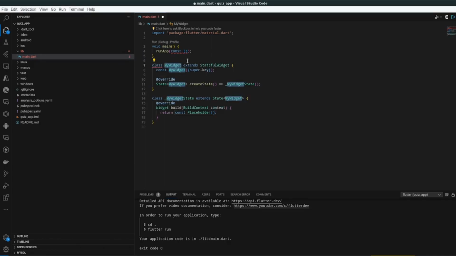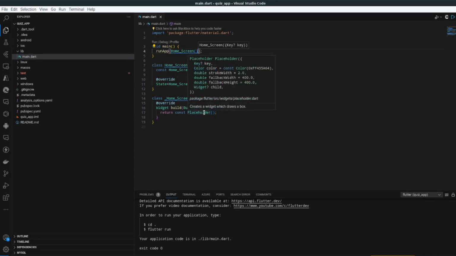Make sure that you have installed the plugin, because I'll be using this plugin everywhere for all the shortcuts and the syntax. So this will be our home screen. Let's remove const. So this will be our application. So we'll start from here.